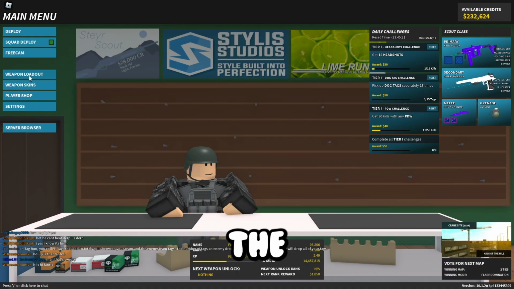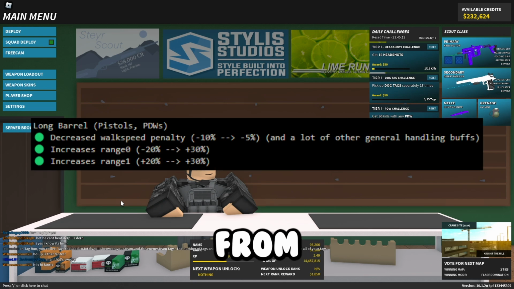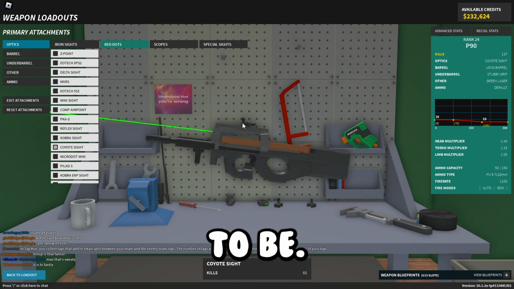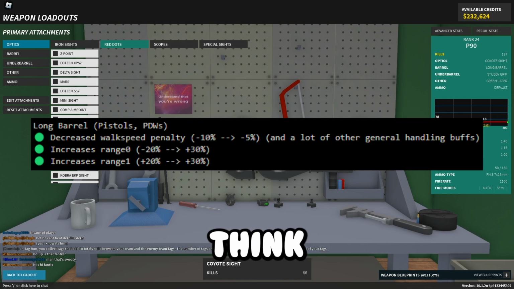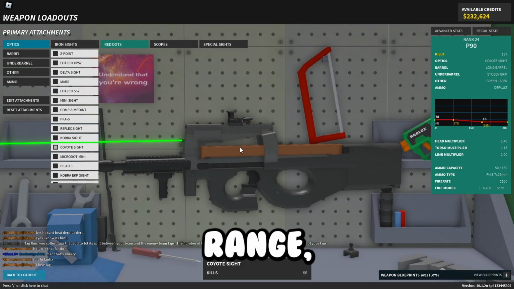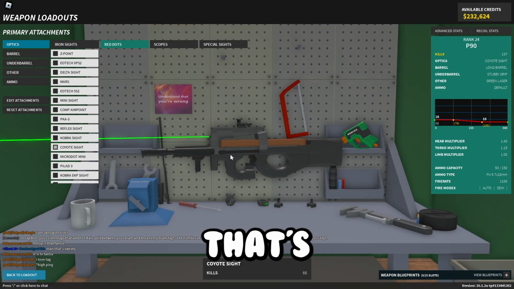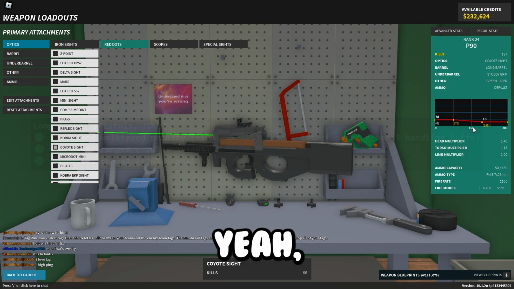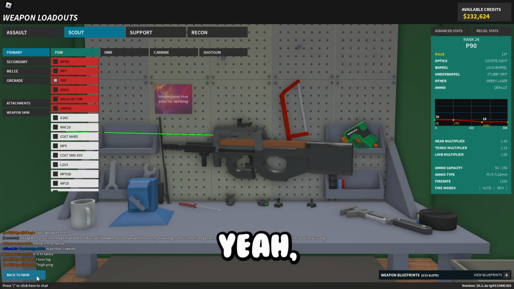When we were talking about the long barrel here, it was buffed, so I'm going to go over those buffs. They decreased the walk speed penalty from -10% to -5%, so the handling in general is a lot better with the long barrel now than it used to be. And the range 0, which I think is the close range, I'm not quite too sure, went from -20 to +30. So instead of reducing your ranges at close range, it actually increases your ranges at close range now. So that's actually really good. And the range 1, which is of course the long range here, went from +20 to +30. So you're getting better ranges overall with the long barrel now. That's pretty good.